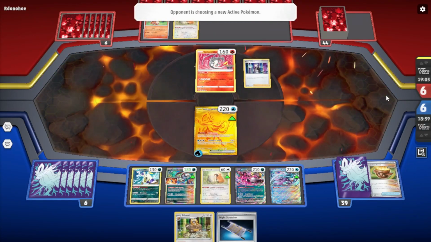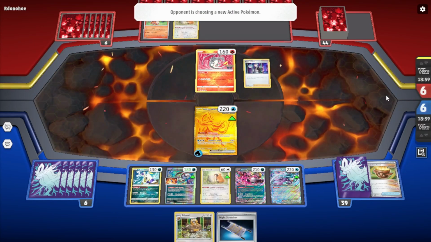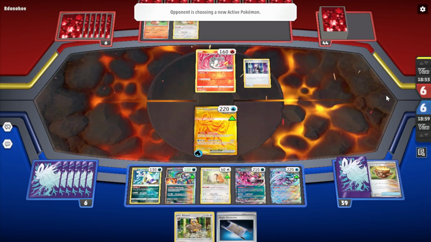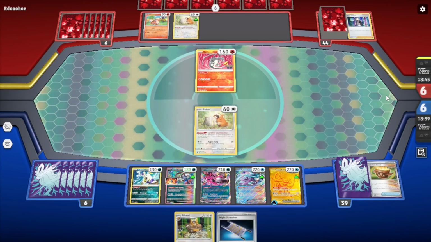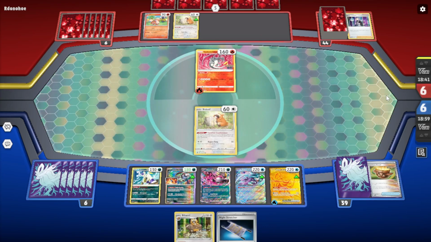Boss's Orders. Interesting play. All of my stuff has 1 retreat cost, except for the Brute Bonnet, actually. So that would suck if they Boss that up, because I don't have a Switch in hand. No, they go for the Bidoof, because they're not looking at retreat cost.